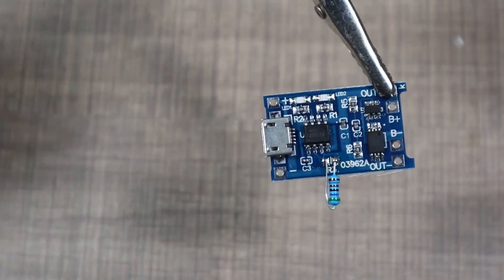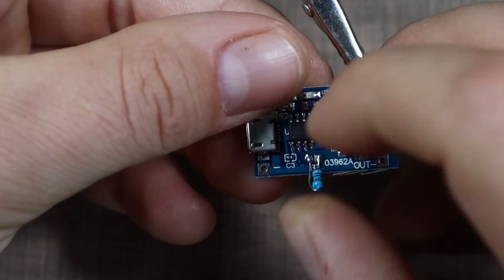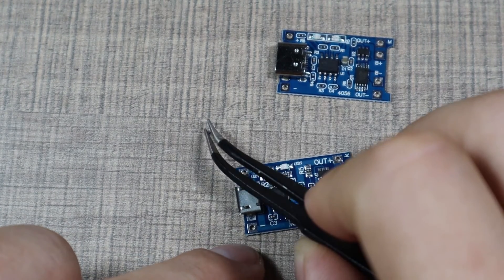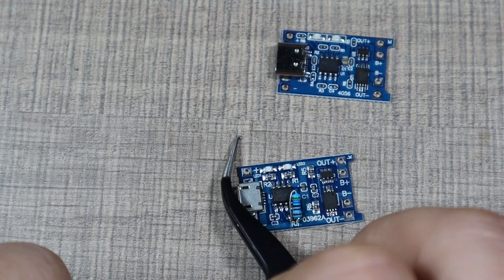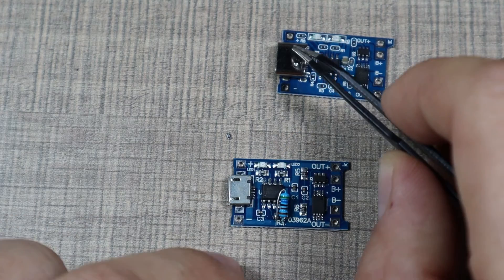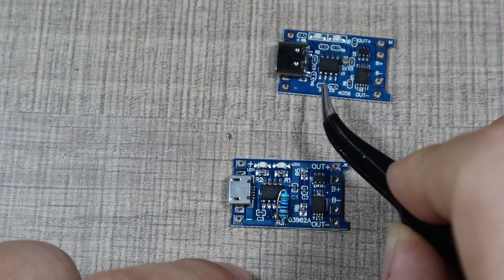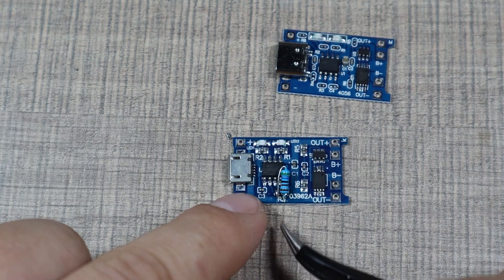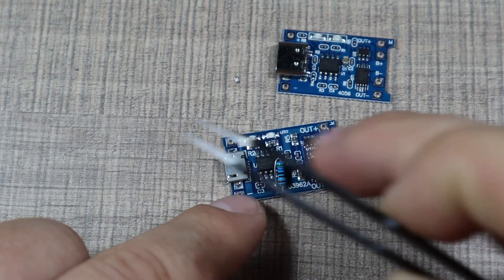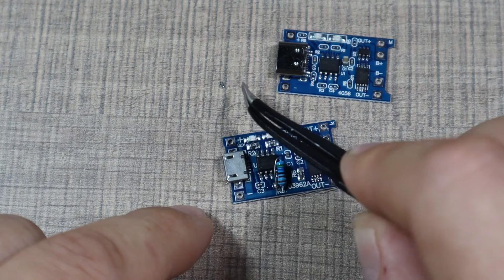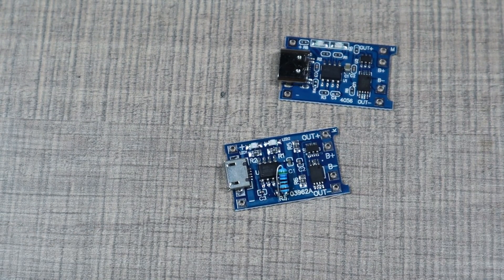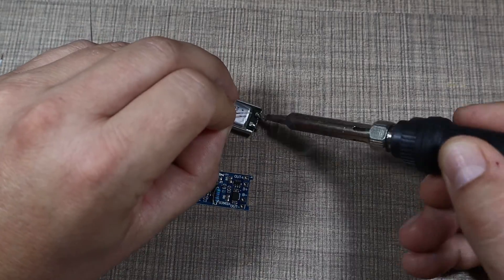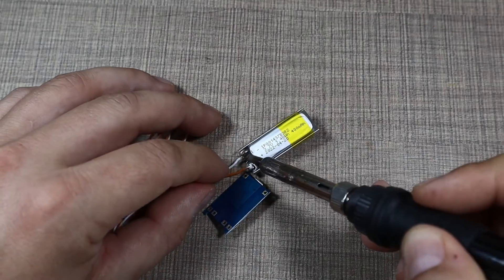That was not difficult at all. I just removed the resistor—you can see it here, this is the original resistor that was in place, just microscopic. The one on the USB-C version is even smaller, so that would be a lot more difficult. I recommend you go for the micro USB. I first soldered the resistor a bit out on the board with the legs extended, then just folded it over so it's nice and compact, because the size of the resistor is much larger than the original one. I didn't have exactly 5 kilo-ohms, so I used 5.6 kilo-ohms. Now I'll solder in one of the batteries and we'll see what charging current we're getting.